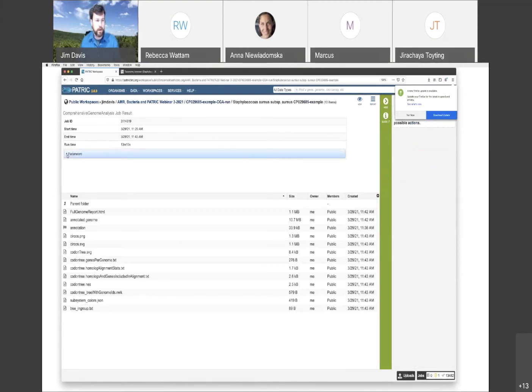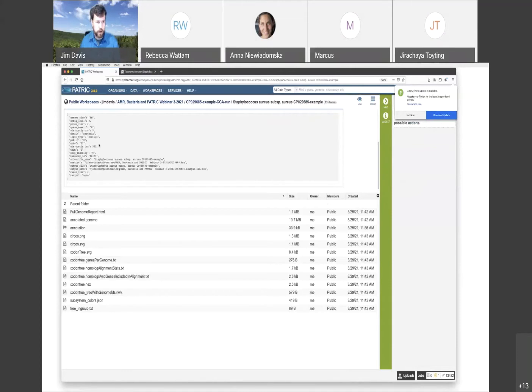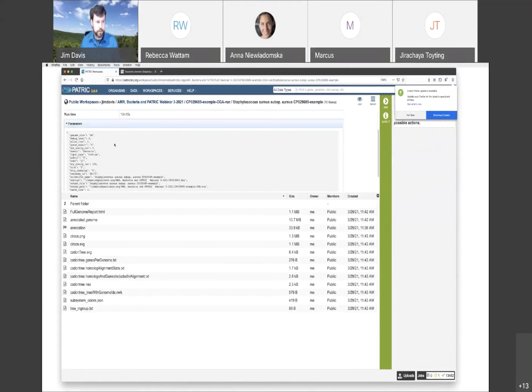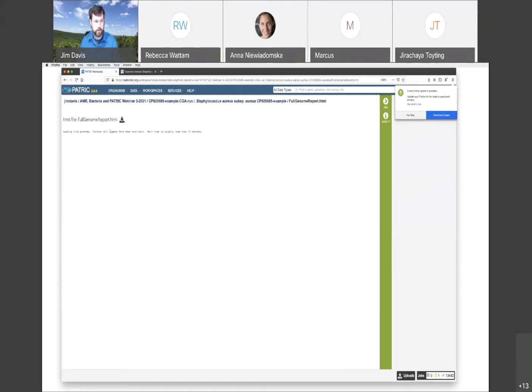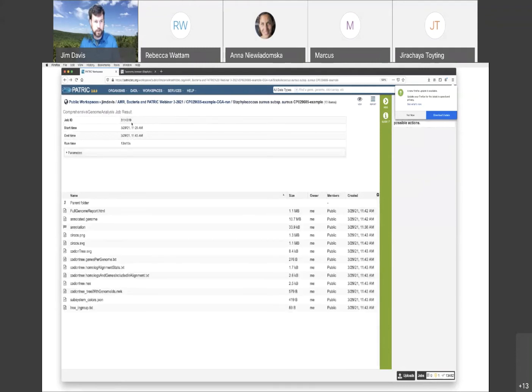Now, depending on what service you choose, there are various parameters for the programs that you can see if you do the parameter drop down. It gives you the time, the start and stop time, and the job ID. If you ever have a failed job, this job ID is important in order to report an issue with the job. So if you had to contact us about a job that failed, you want to keep that job ID.